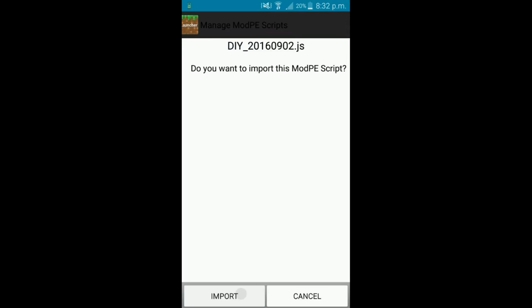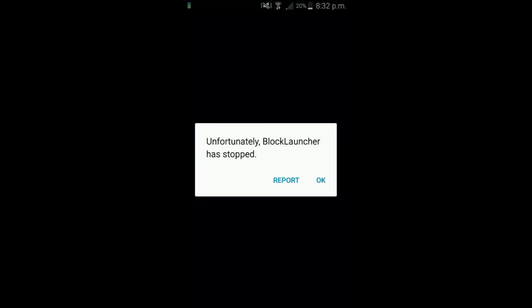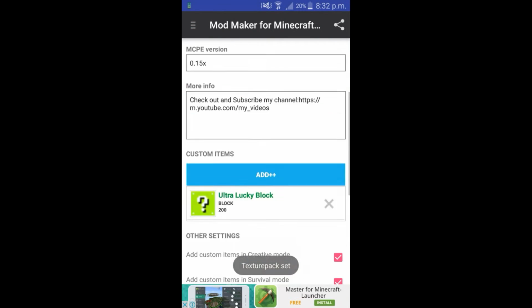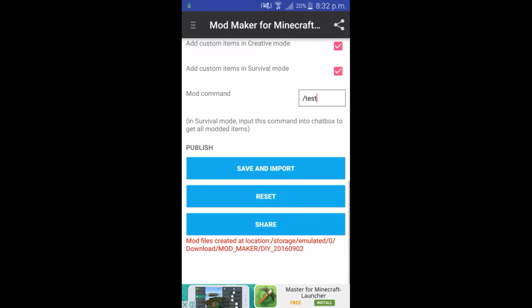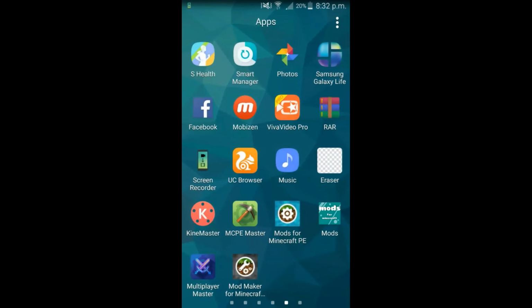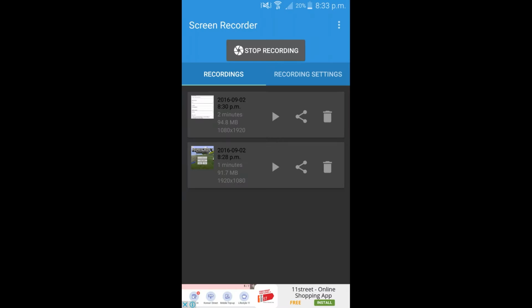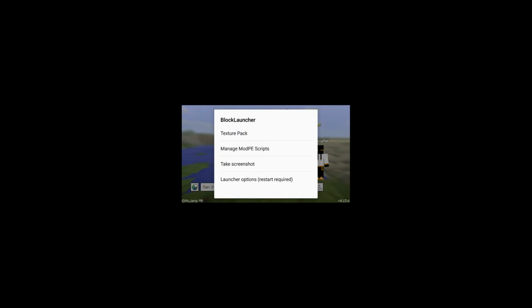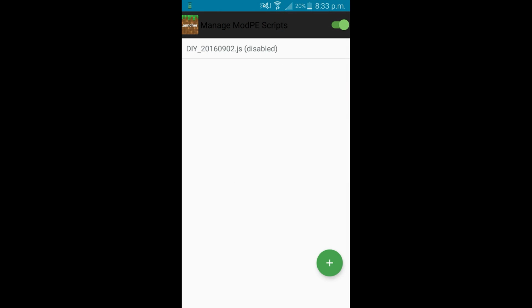Oh, it lags. BlockLauncher has stopped. Import. Okay, that's just a little bit of a problem. And you can see the mod files created at the location in download. And guys, now let's open Minecraft, and you can see the mod. Where is it? Okay, go to manage mod PE scripts, and let's enable it.